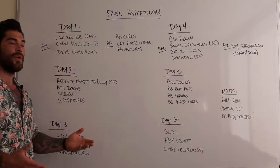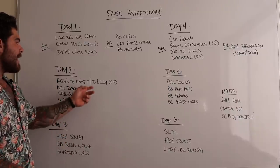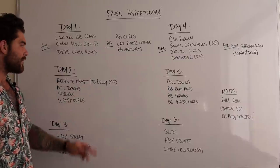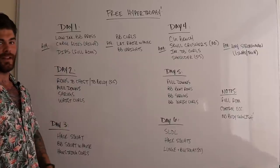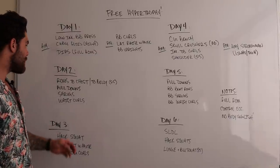So when we do that, we're going to make sure that we touch our chest with the barbell. The barbell returns all the way down to the ground every time. And then once we get to the proper rep range and reps in reserve for that, we're going to switch to rows to belly superset. And with the rows to belly, they don't touch the ground. So it's just like a typical bent over barbell row.